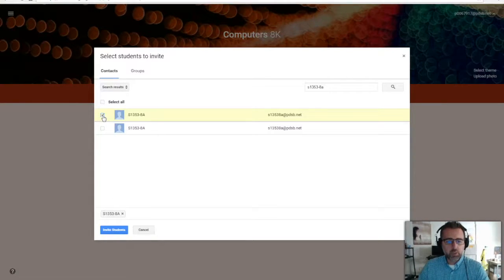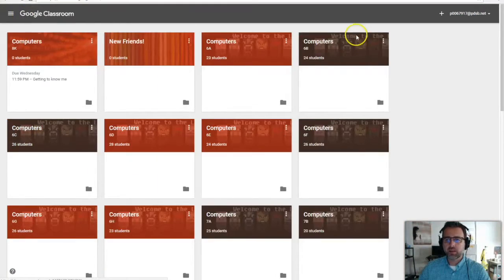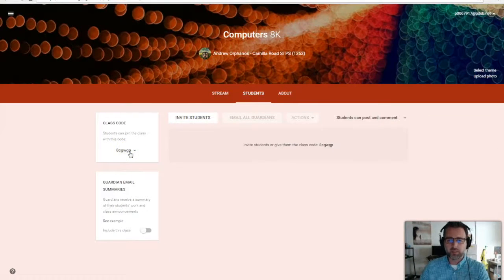However, if you're dealing with lower grades in terms of younger students, or you want to be in control of who's in the classroom and who's not, on the left side here, there's a Google Classroom code. What you can do is you can have all the students in a lab setting or send them an email, and you can invite them where they type in that code. Remember when we went to Google Classroom and we needed to add a class? We went back to classes and we need to join a class. That is where we would use that code. So going back to 8K computers, I would go back to students and they would type that code in there and automatically be plugged in.